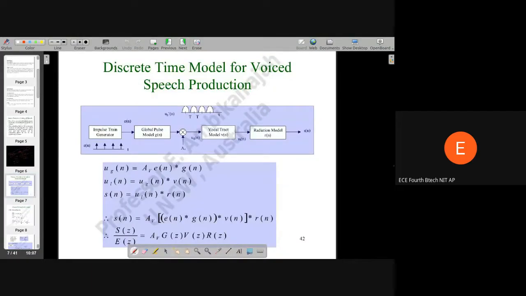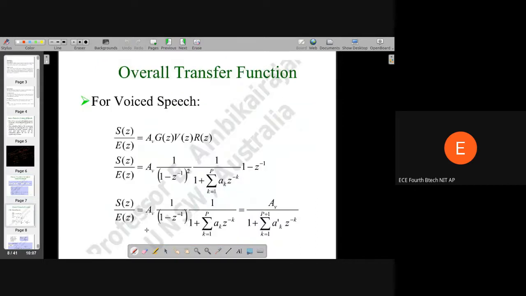If we go through it in the time domain, we'll get convolution. In the frequency domain, we'll get this glottal model, as I said, the vocal tract model and lip radiation. And this is your total transfer function, so to say, the total transfer function of the system or filter. And what did we get?